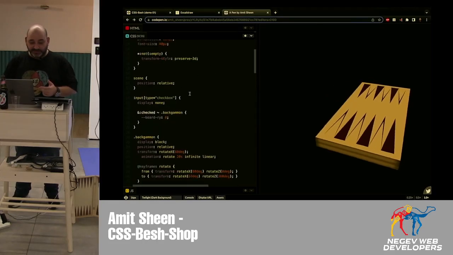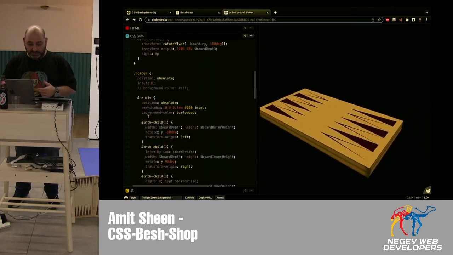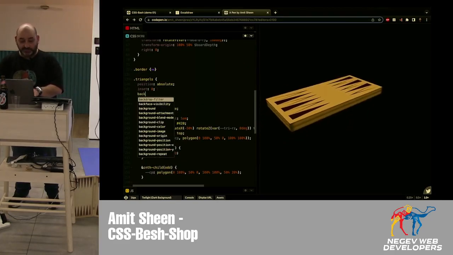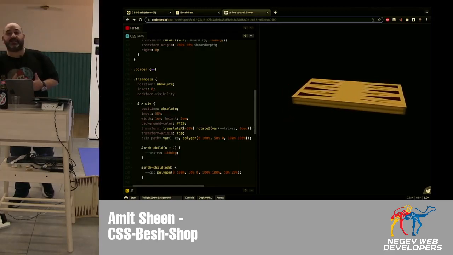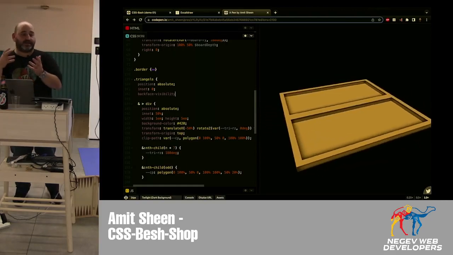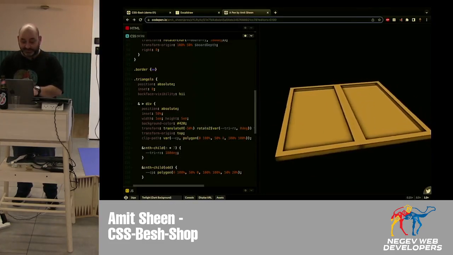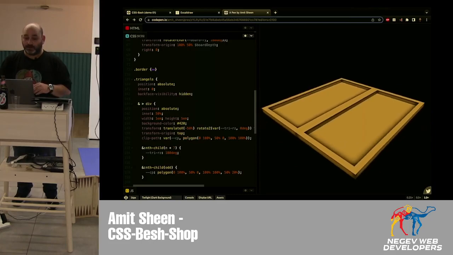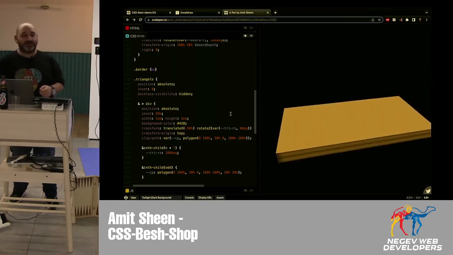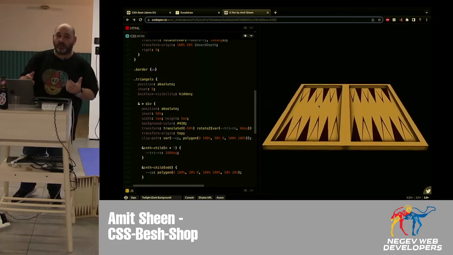And we're going to do two things. First of all, we're going to come right here to the triangle, because we don't want to see the triangle on the other side. So what we are going to use is backface visibility. Backface visibility is a property that says, am I going to show this element when I'm looking at it from the back? So let's say the backface visibility is hidden. But you don't need the triangles from both sides. So now when it's closed, you don't see the backside, you don't see the triangles, only when it's open.